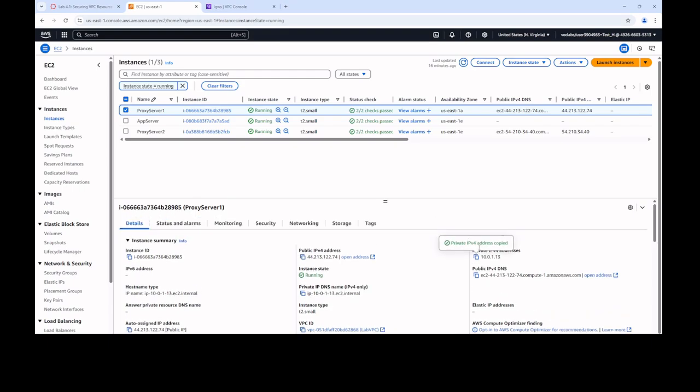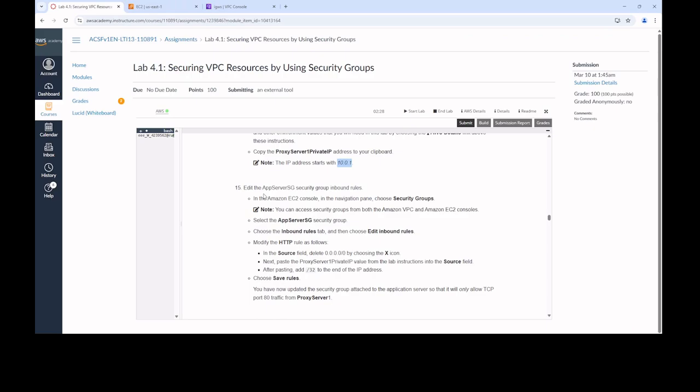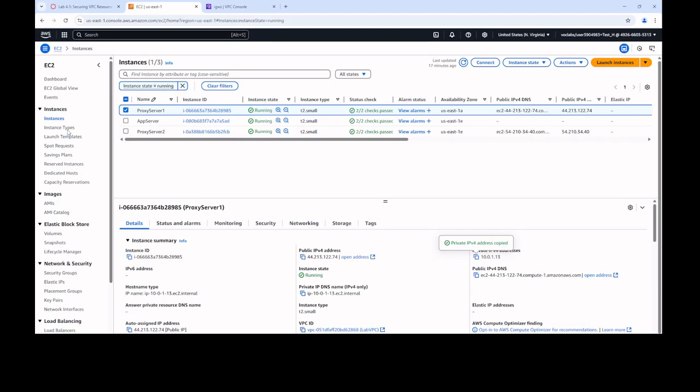Yeah, this one is here. So we have copied this one, and now we have to configure the app server security group. So the next step is to edit the application server's security group inbound rule. How do we go there? Choose the security group, and then directly we can come this way.